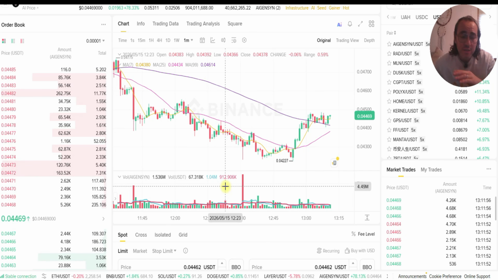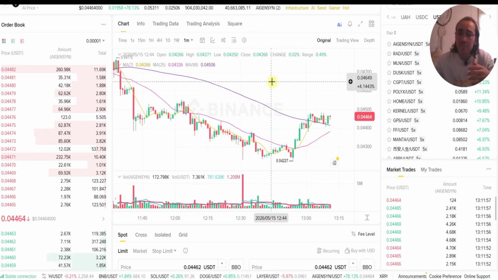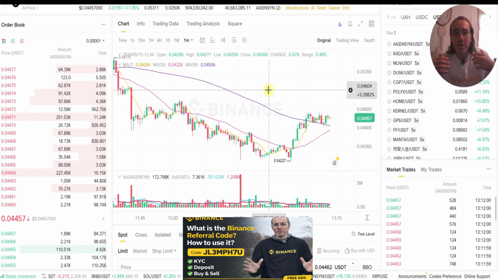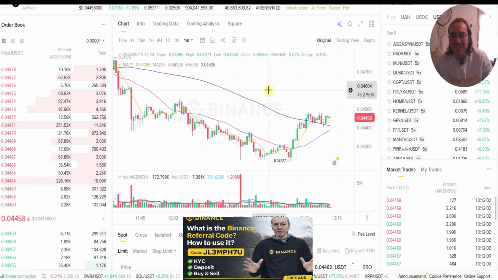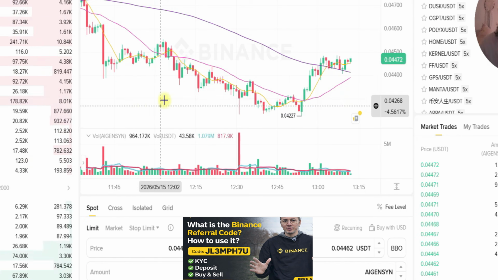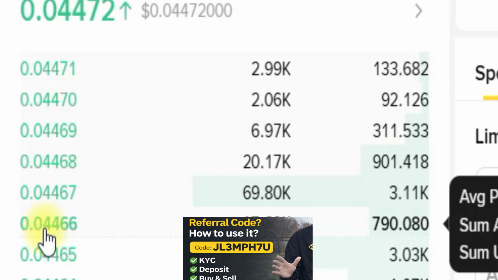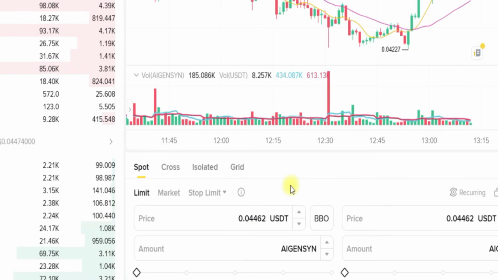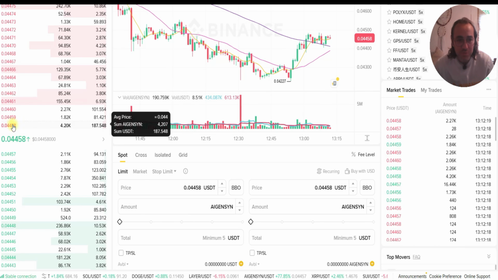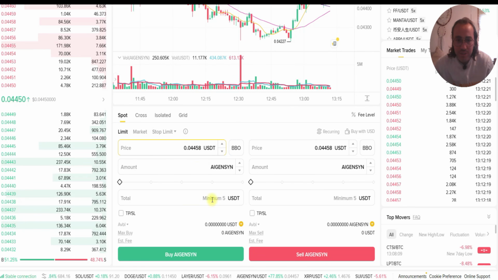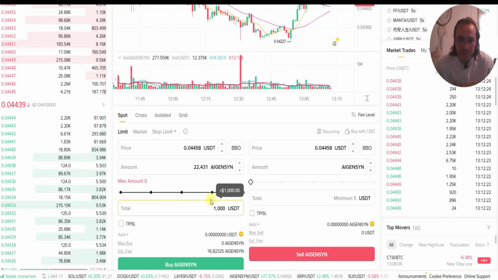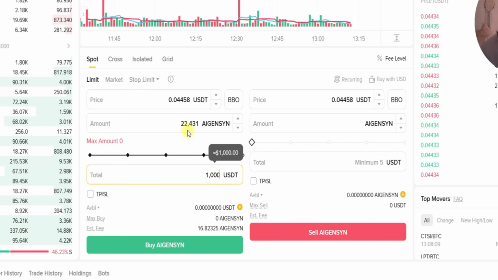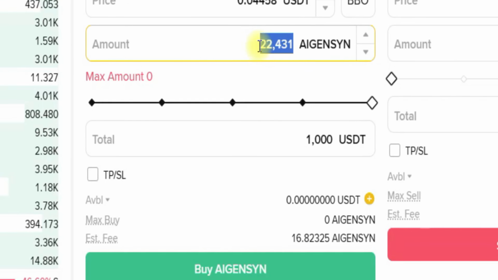So for new traders, maybe when you see this screen you will be afraid, what is this? But I want to show you this. Red colors are sellers, green colors are buyers, my friends. And this is the current price. For example, we have 1,000 USA dollar. For fast buying, I'm coming here. I click the first red one and the price came here, and 1,000 USA dollar. With 1,000 USA dollar, I will buy this agency.